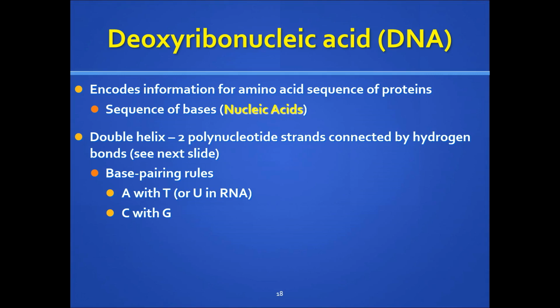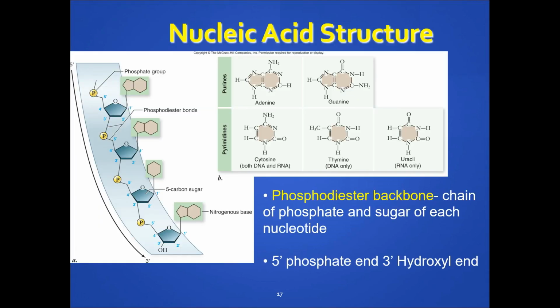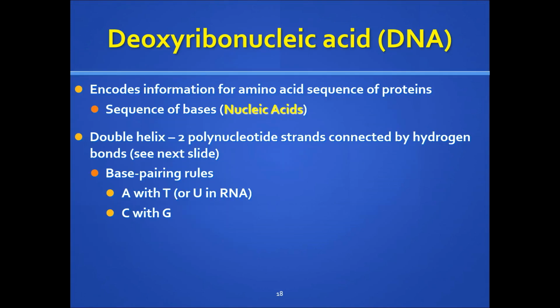guanines. This is important. If we go back and we look at what an adenine and a thymine is, adenine is a purine, thymine is a pyrimidine. So A's bind with T's, a double ring with a single ring. Cytosine binds with guanine, another single ring with a double ring. Now, we're going to see why that's the only way that they can actually bond here on the next slide.